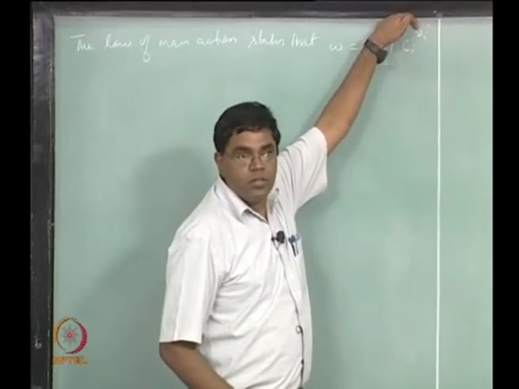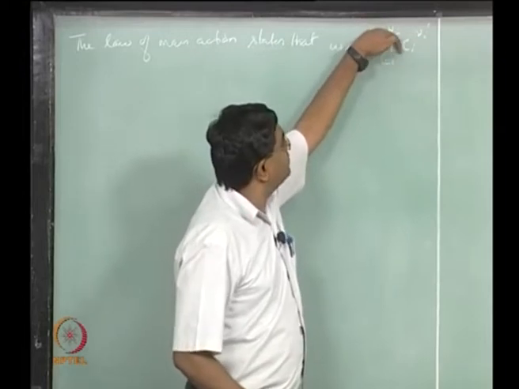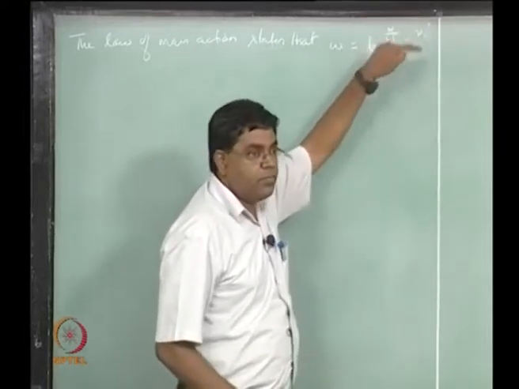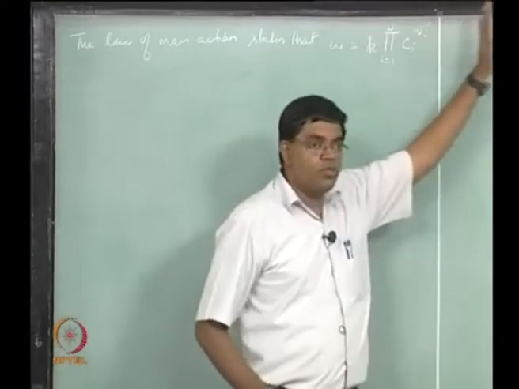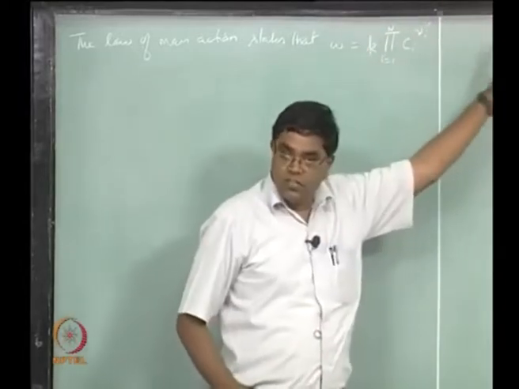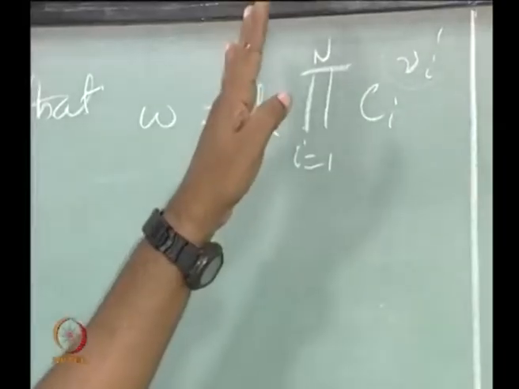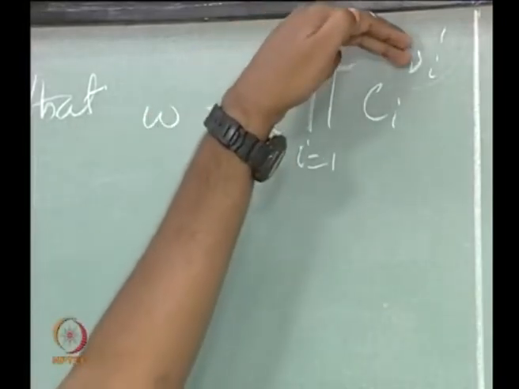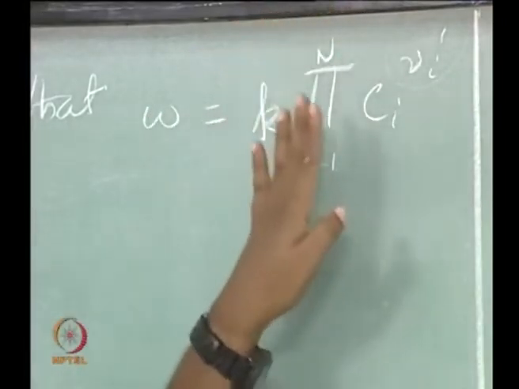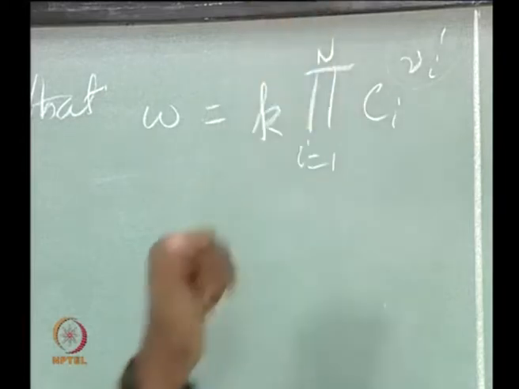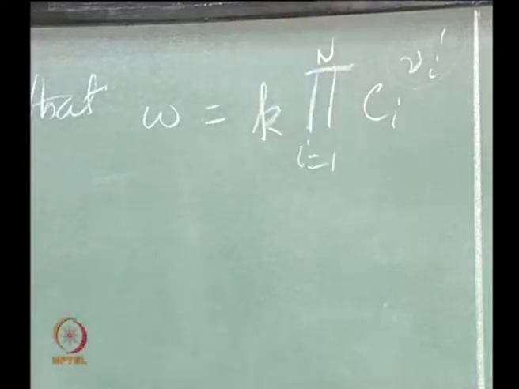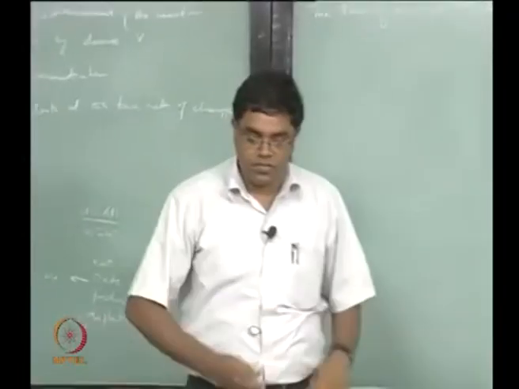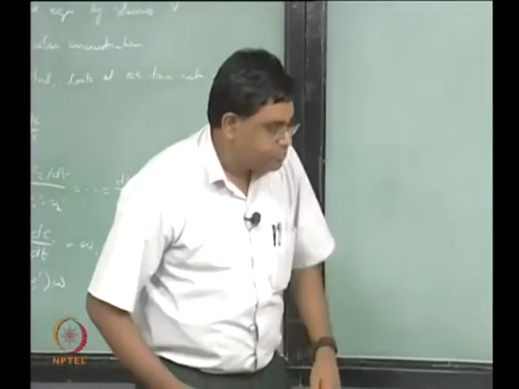Right. So when you say reactants, that means you are looking at nu I single prime. Keep in mind, you are taking like a product of all the species. So if some of the species are actually products, the nu I single primes for them will be 0. Therefore, they don't really contribute. You now have ci to the nu I single prime for them equal to 1, and therefore you don't have to worry about it. So it's a pretty general expression there.